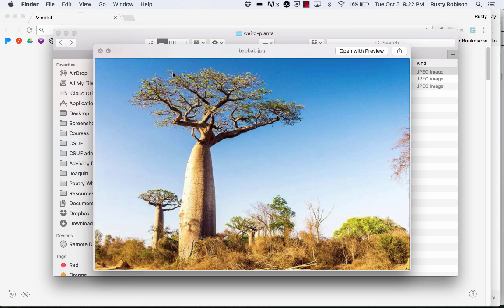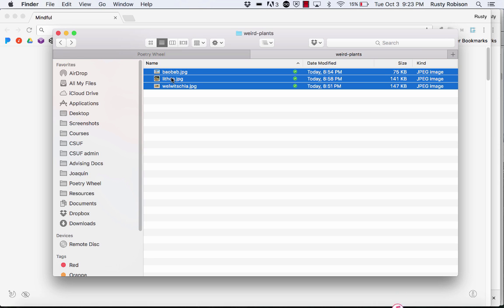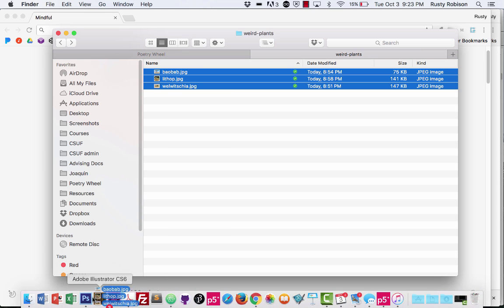So let's get started. I've grabbed these from the internet, but they're all different sizes. So I want to make sure they're the same. I know that in the page that I'm using, I'm never going to need them to be more than 300 pixels wide. And I know that I need them to all be squares. Okay. So here they are. Here we go. I'm going to open these up in Photoshop. Ta-da.